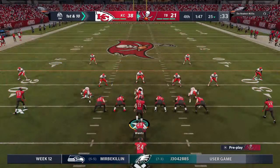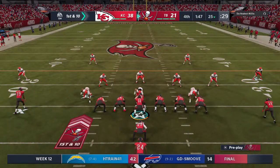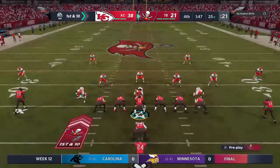The Bucs offense set to begin their next possession. And just looking ahead, it would appear that bye week is coming at the right time. They'll have 2 weeks to chew on this one, though probably not one that they want to chew on. A poor performance from start to finish.